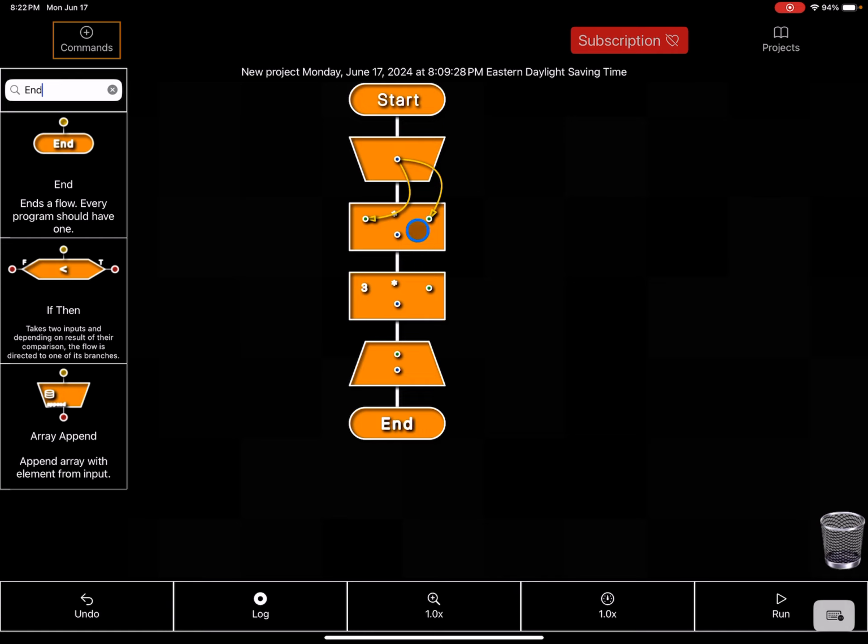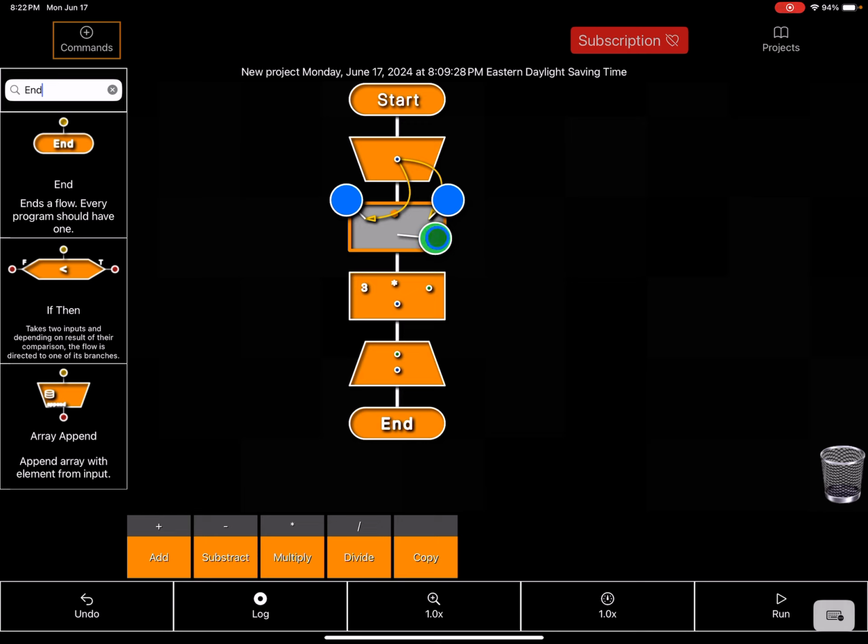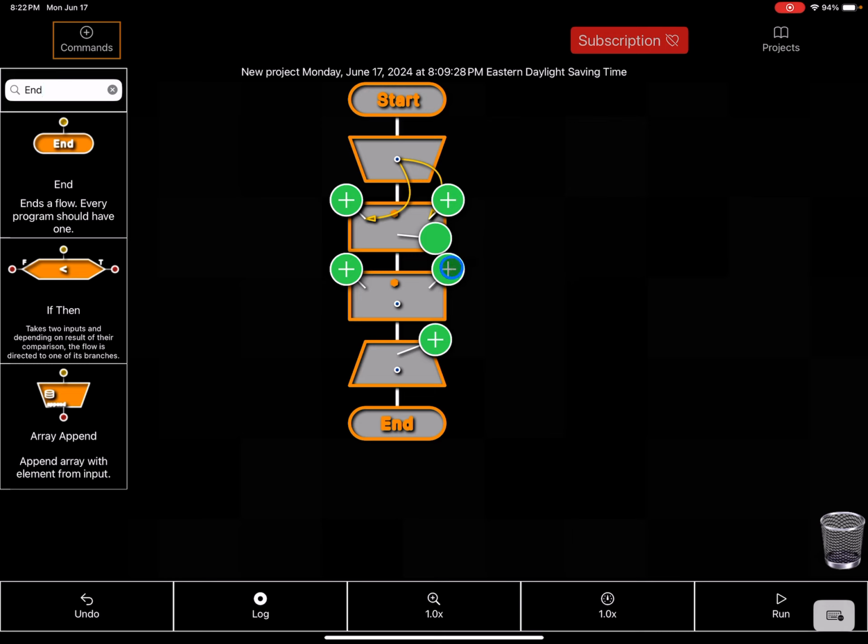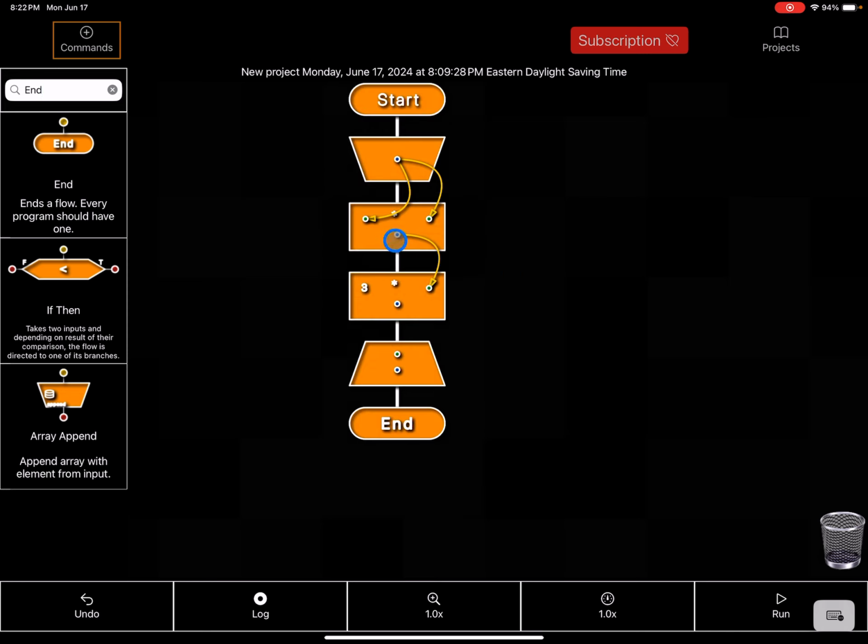So we need to feed the result of the multiplication to this multiplication command. So let's click into the first multiplication command's outbound data connector and into the second available inbound data connector on the second multiplication command. Okay, so we can see by the yellow arrow how both of the commands have been connected.